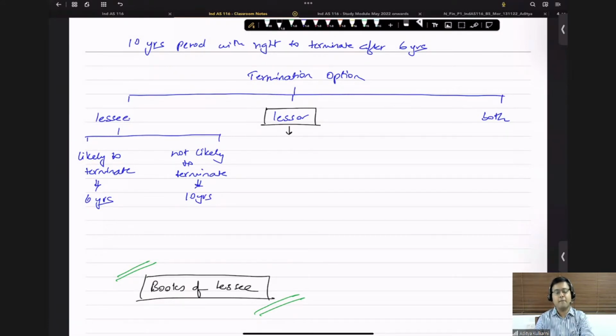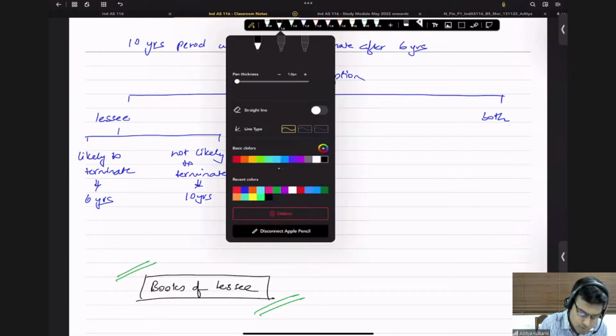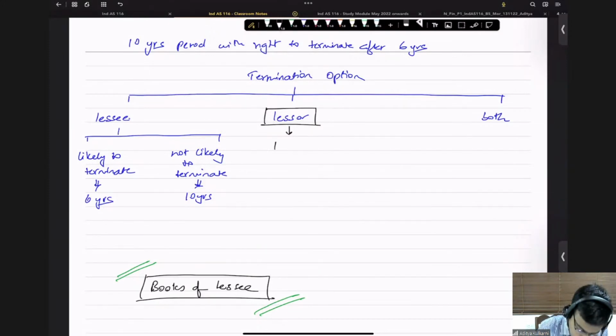So now here you are using prudence. Why am I using prudence here? Because here the issue is not in the control of the entity. The termination option is not with the lessee. The termination option is with the lessor. That means it's not in control of the entity. And therefore, the lessee cannot decide on that. So there, the lessee has to adopt a conservative approach and think that it will be advantageous for the lessor. So because it is advantageous for the lessor, the lease tenure is going to be 10 years only.